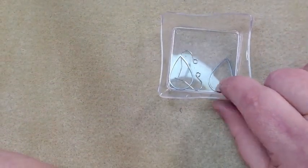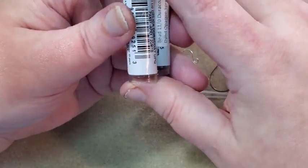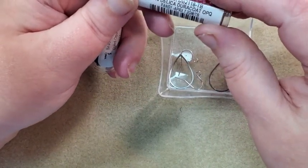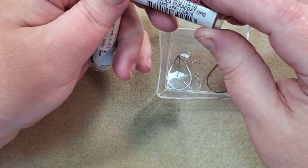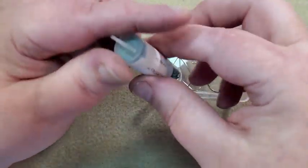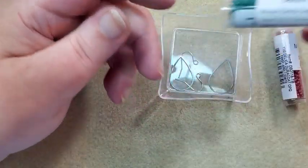today I'm going to be using these two little components here and some ear wires. And I'm going to be using a couple of colors of delicas, and I hope you'll be able to see what I'm doing, but I have to use these little beads. These are 11-0 Duracoat Opaque Pansy is the color on these. And this is Duracoat Dyed Opaque Spruce.